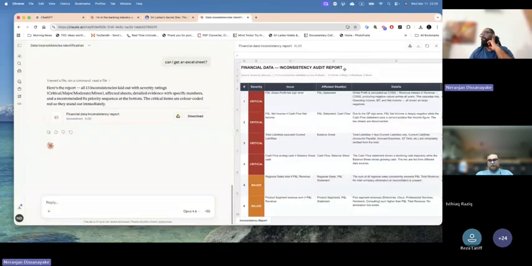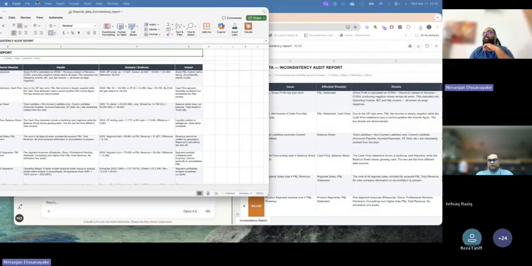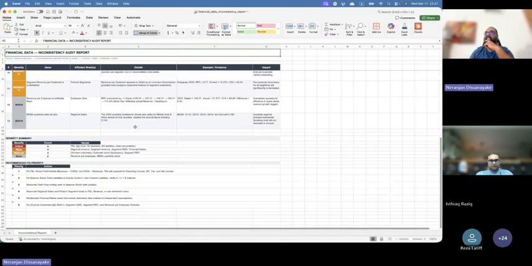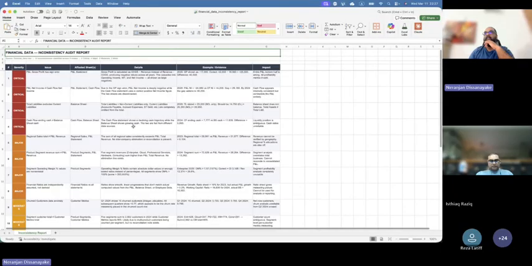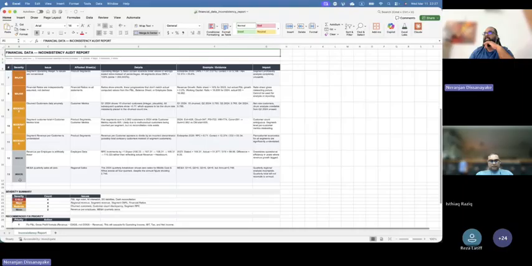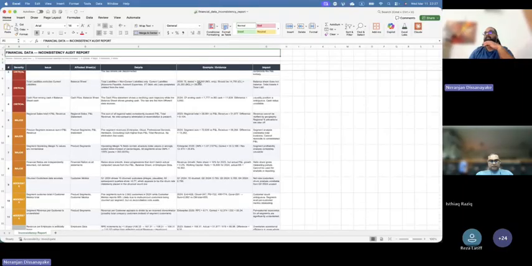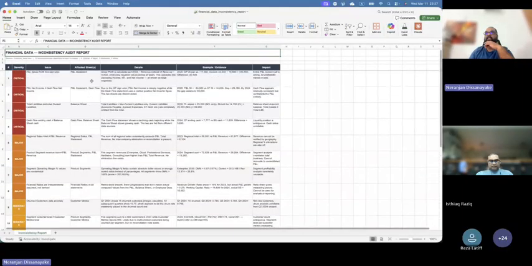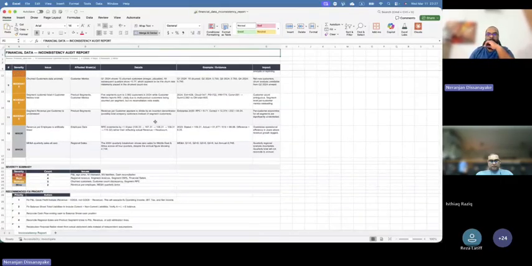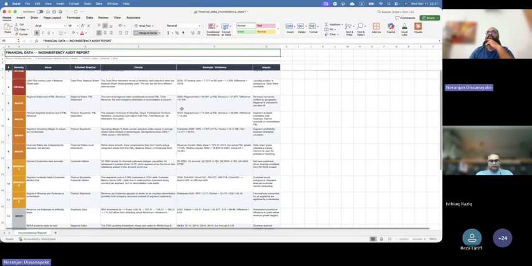Yeah, so this is the document that I think Rafi has a question about. Just give me a second. This is the document it created to show us the data inconsistencies: critical, major, moderate, minor, all the inconsistencies, details, and affected sheets. It gives a comprehensive analysis. Then you can go back to the workbook and do the modifications and everything.